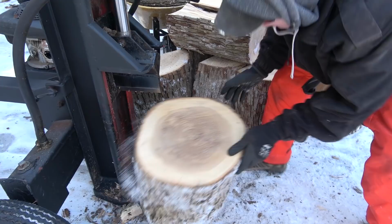We're nearly through. I kind of lost track of how many buckets we put in. I know we started with maybe that much, let's say. That's about a foot or so, and then we maybe added another foot. It's really hard to tell.